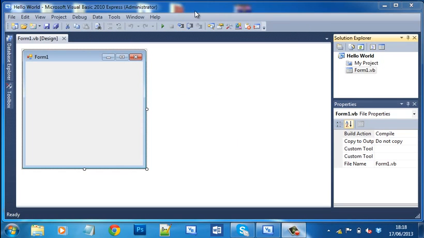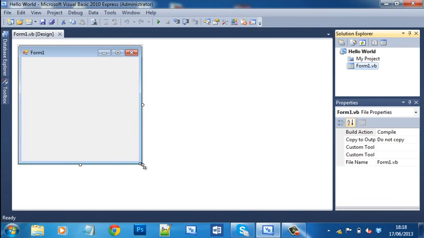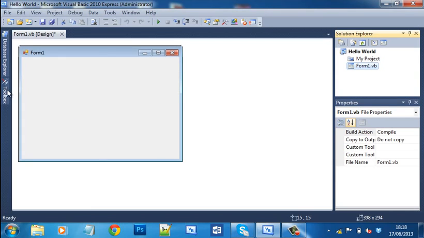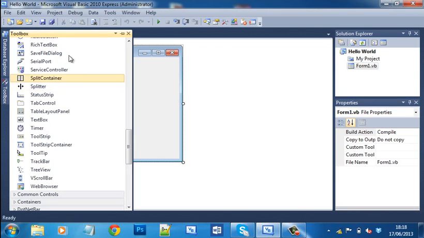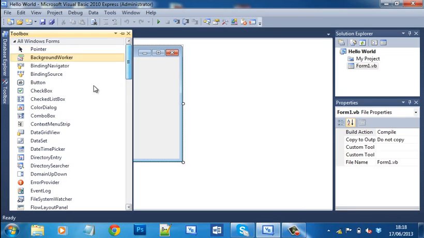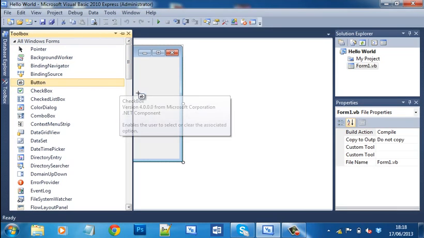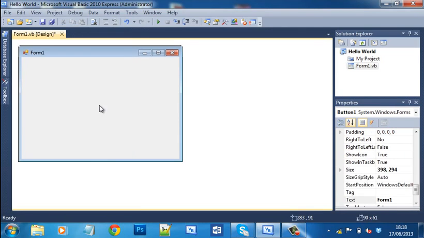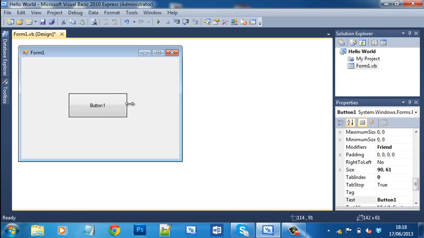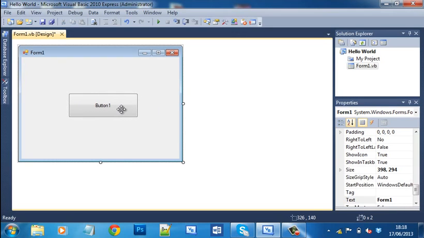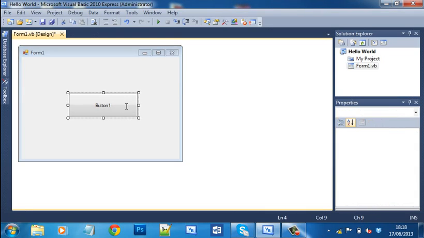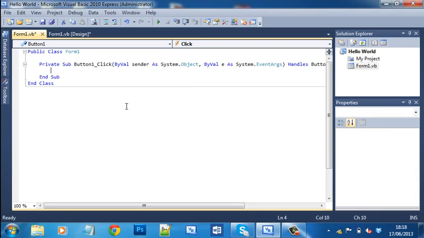So to get started, all we're going to need in this tutorial is a button, just a simple plain old button. So I'm going to go over to my toolbox and I'm going to drag a button onto the form. I'm not going to bother renaming it as that consumes time. I'm just going to double click onto the button and I'm going to write form2.show. And you're probably thinking, what does this mean? Well, I'll explain that in a minute.